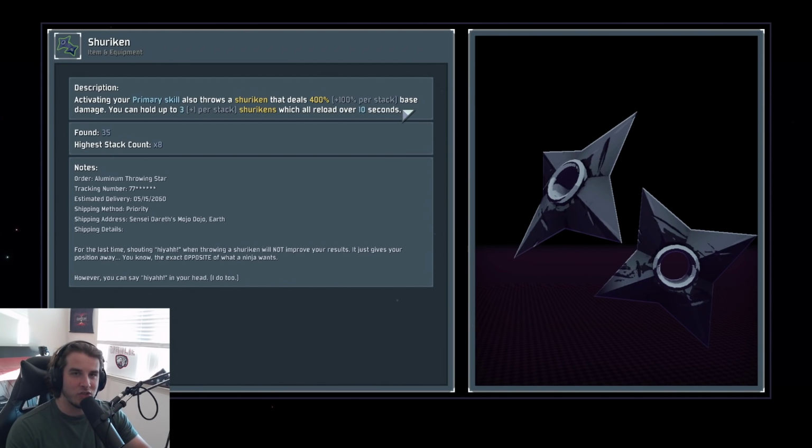It's not like an ATG or a ukulele where you have to land the hit on the enemy, then it has a chance to happen. The shuriken will always fire so long as you have a charge of it, regardless of if you hit the enemy or not. Also, the shurikens have a slight bit of homing. So again, if you completely miss, the shuriken still has a chance to zoom back in there and hit the enemy. Now, the really cool part about this item is this reload over 10 seconds. So for each additional stack of the item that you get, 1 additional shuriken.